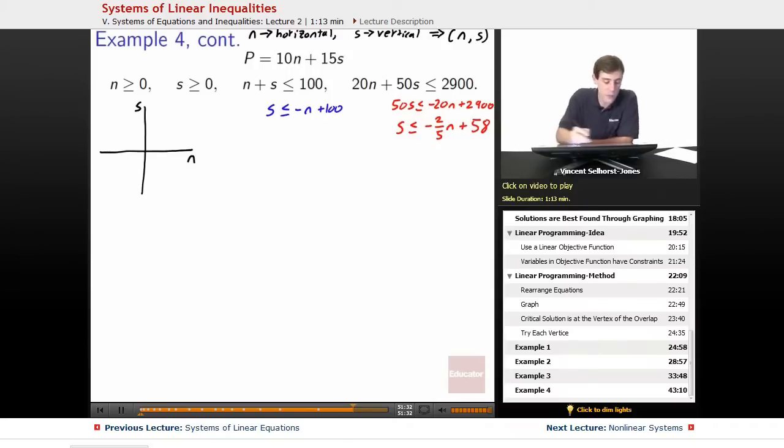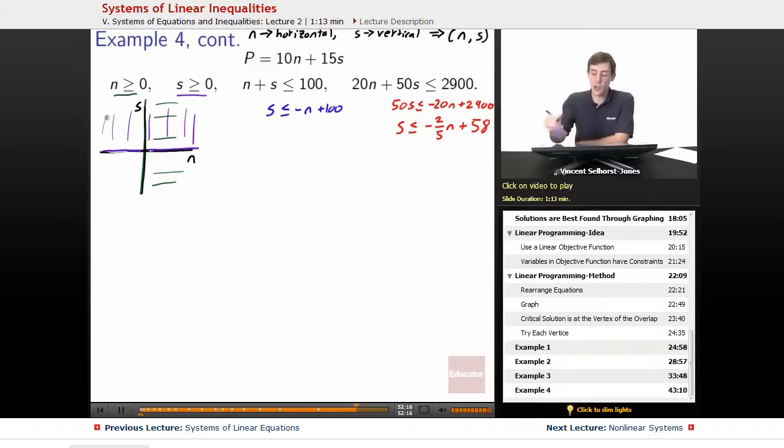So with this in mind, we've got enough to be able to see what we're allowed to go for here. If N has to be greater than or equal to 0, then we've got this graphed, this is actually going to be the green one. So for a second, forget about that mistake. N has to be greater than or equal to 0, so we set N equal to 0, we draw a line, and S is allowed to go wherever it wants. So everything on this side is fine and dandy by our N greater than 0. S has to be greater than or equal to 0. We set a line S equal to 0. Everything greater than that is fine and dandy by S greater than or equal to 0.